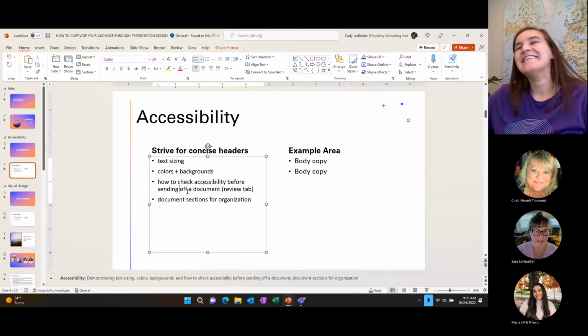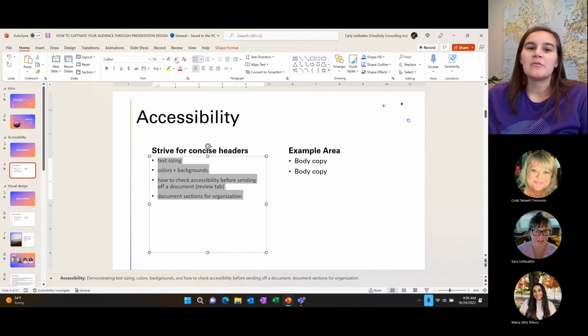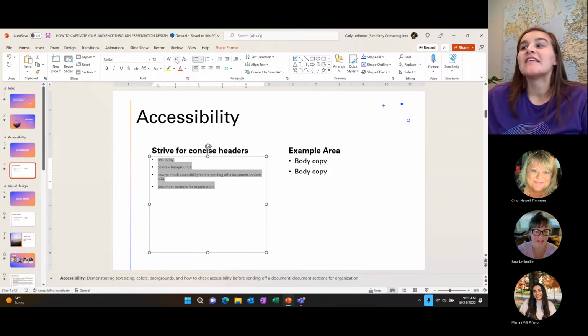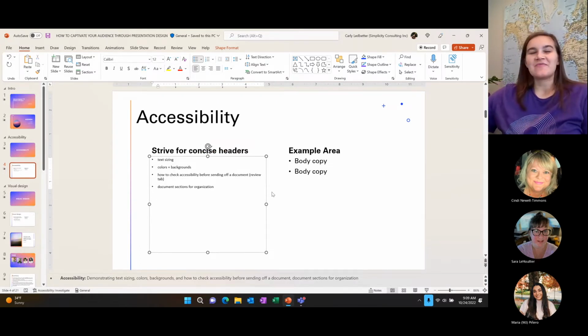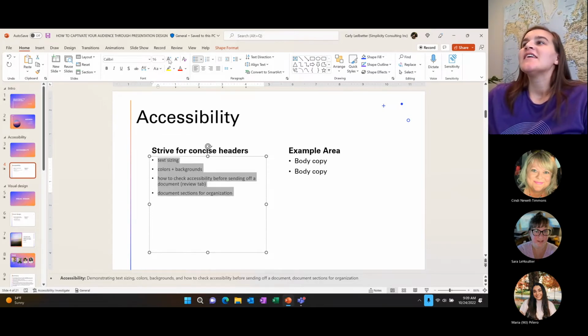Okay, it's 20. So the reason why this is important is because in presentation mode, usually if you do anything less than 16, it can be unreadable. So let's make it a lot smaller. While that can often look nice, it's really unreadable for a lot of people. So it's best just to keep it at a minimum of 16.